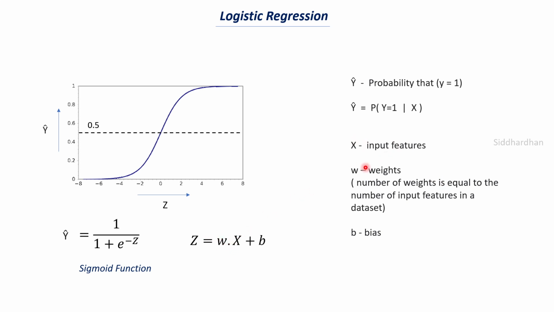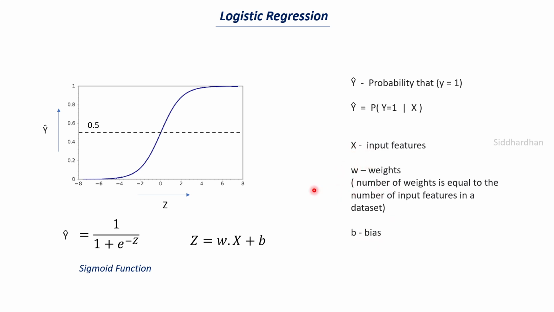This x is our input feature, W will be our weights, and B will be our bias. If you consider a linear regression problem, the weight is similar to the slope of the line, and the bias is similar to the intercept of the line. If you have watched my videos on linear regression, you will understand all these topics. If you haven't, please watch those videos as well. The other thing you need to remember is that the number of weights is equal to the number of input features that you have. Let's say you have 10 input features. In that case, you will have 10 different weights, one for each input feature, whereas you will have only one bias value. Bias is a single real number, but you can consider the weights as an array.